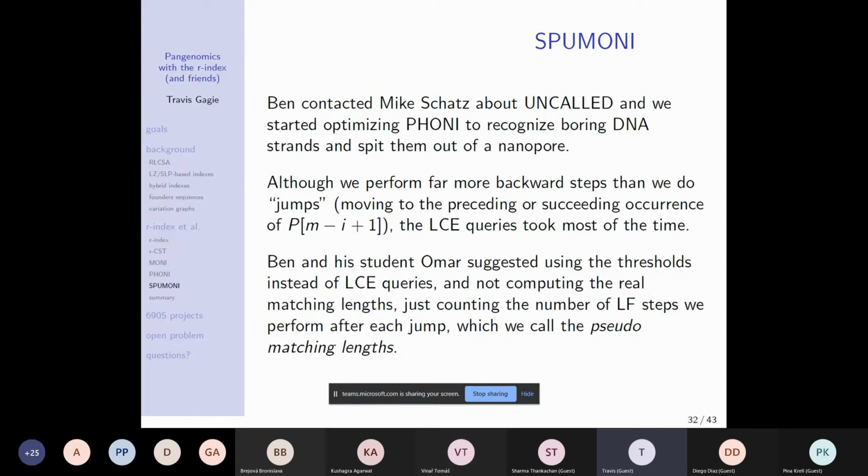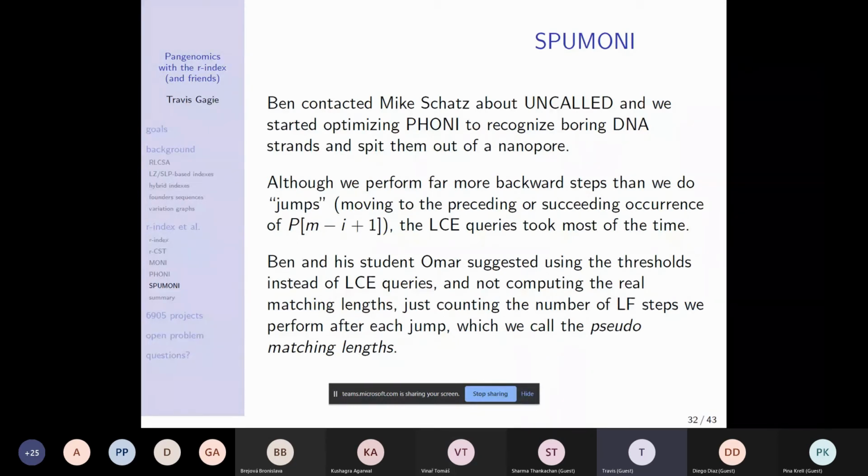So we perform way more backward steps than we do jumps. Most of the time, the BWT character matches the character in the pattern, so you just do the LF step, which is fast. But the LCE queries were taking most of the time. So Ben and his student Omar suggested just using the thresholds instead of the LCE queries. So doing it streaming, doing Phony, but with the thresholds instead of the LCE queries. And we don't know the lengths of the matches, and we never know the lengths of the matches.